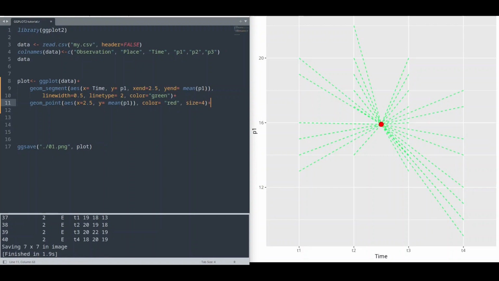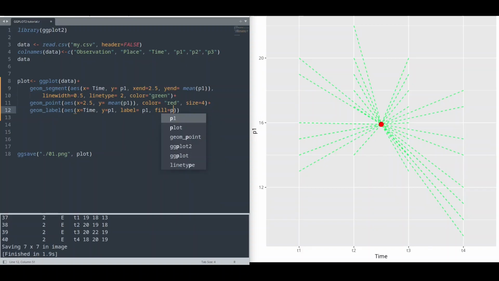And now at the end of these lines I'm going to create labels with text of values. With geom_label, and aesthetics is going to be time on x-axis, Y is going to be P1, label is going to be P1, fill is going to be P1.